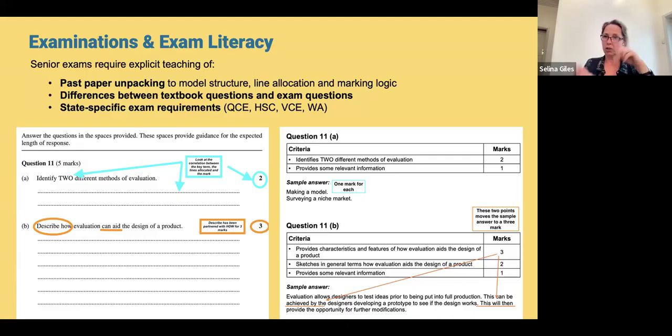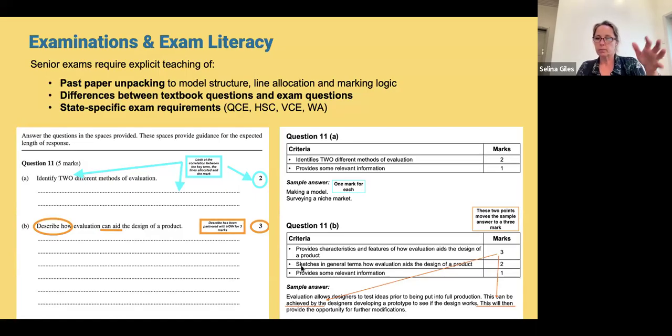So the assessment, which goes back to the discussion we were having right at the beginning, is you've got to describe the aiding. So what does it look like? By comparing to set criteria, you're looking for particular features highlighted in a product. Now, marking criteria come with all the past papers, and students are rewarded for what they provide.